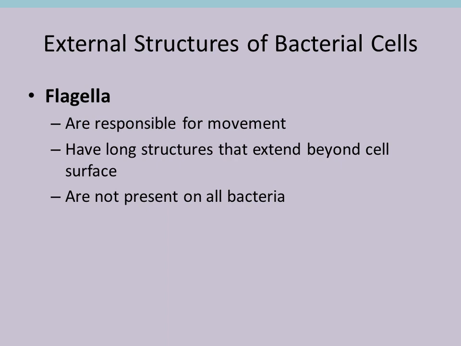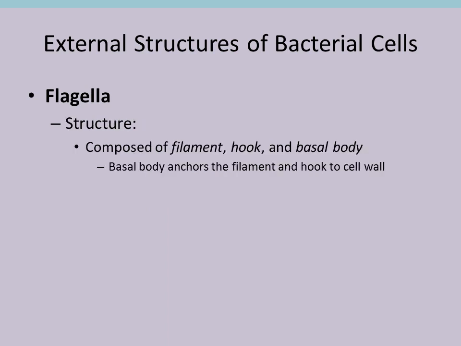Flagella is another type of external structure, and not all bacteria will have these. Some will, some won't. It depends on the species. Sometimes within a species, it depends on the strain, like with the capsule. Flagella, if it has it, is going to help move the bacteria. It's a very long structure. It extends, once again, we're talking about externally, so it extends beyond the surface of the cell. So it's going to help with locomotion.